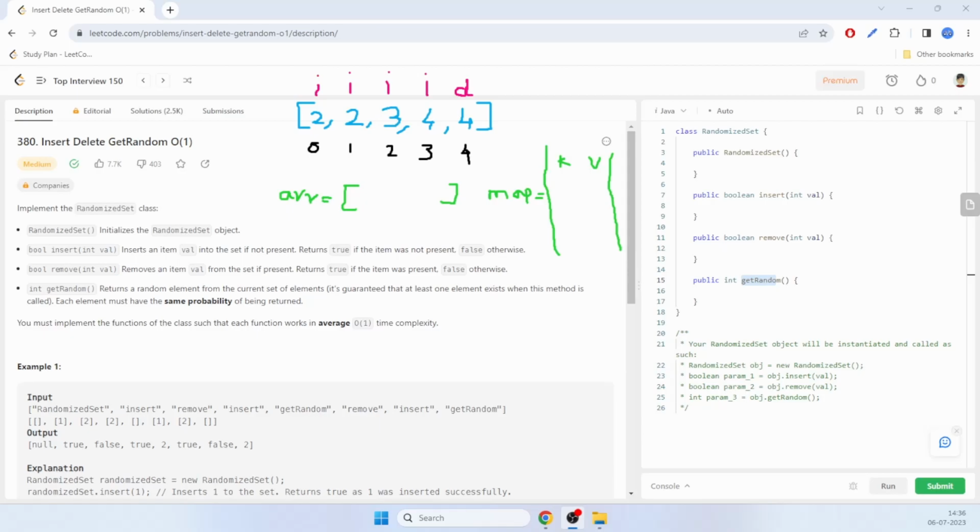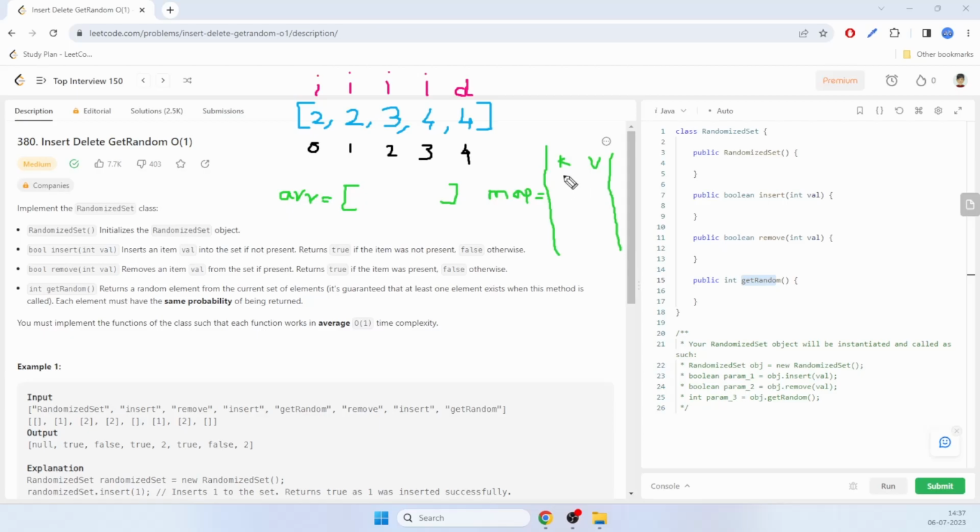Here we are given an example. The elements given here in blue are the items, and the operations I and D are the insert and delete operations. So the first operation is insert 2. Here we want to check whether a key with the value 2 exists in the map.